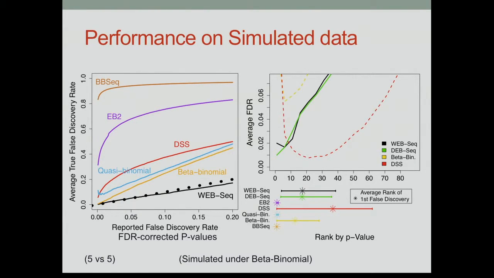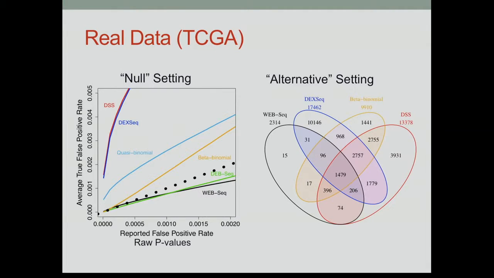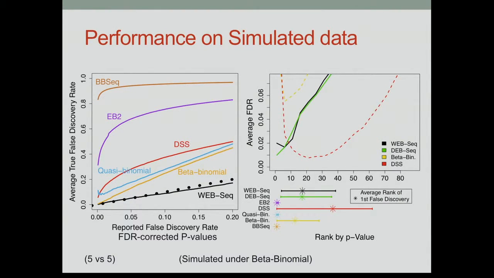We also have relatively high power, in terms of the rank of the discoveries we find: we have to go pretty far down our list before we start finding false ranks compared to other techniques. And then we also look at real data. Sorry, that's an important part, I forgot about that. My method is the black line here, the web-seq. The black line is the one that gives you a low false discovery rate and a relatively low ranking of when you find your first false discovery. The other one that has high power just has very, very high rates of false discovery. So they can find some things, but you don't have any confidence in it.